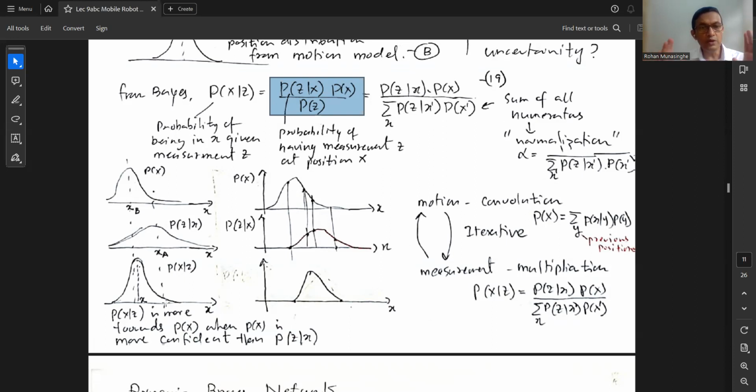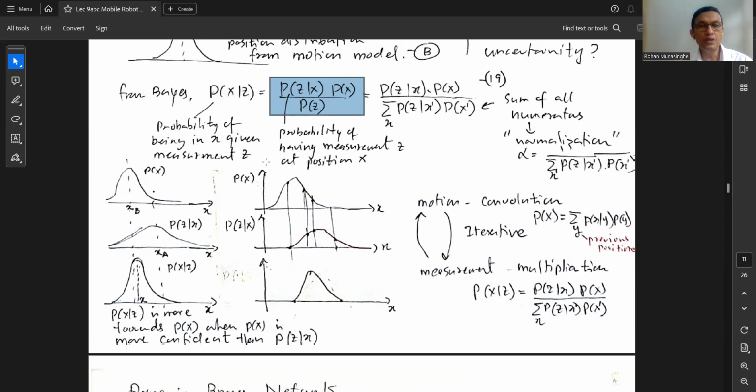Now it is a bit narrower. Understand? After this multiplication, it becomes narrower. This is exactly what we want to do. And also, the mean value has changed. Now it is a bit higher than xa, sorry, a bit lower than xb, but higher than xa in position terms, lying between the two. So you adjust your most likely position, and also you narrow down the spread using the measurement. So this is what happens.